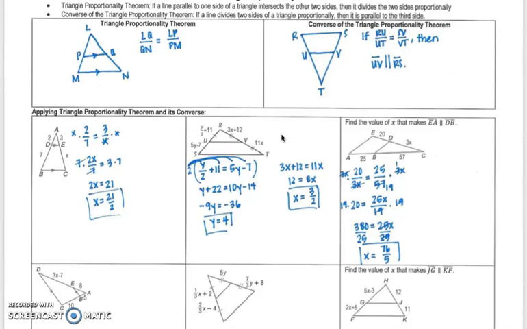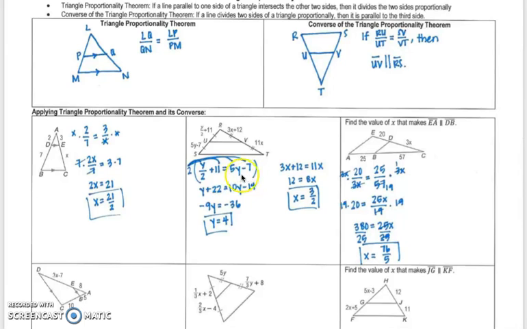Okay, so the first one that I did, I solved for y because it was a fraction, and I usually like to do those first. So I have y over 2 plus 11 would be equal to 5y minus 7. Again, those tick marks tell me they're congruent, so that means that the values are equal.